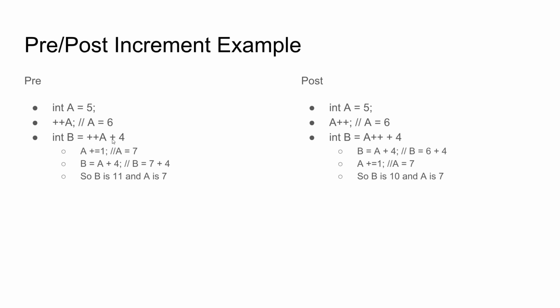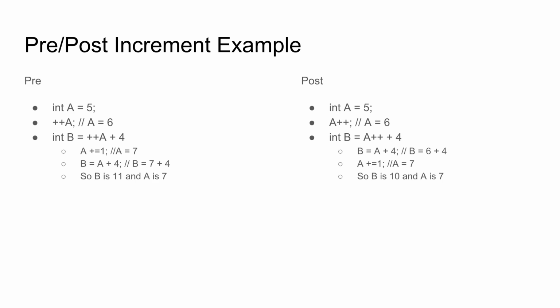If you do something a little bit more complicated, like we do b equals ++a plus 4, well, first we add 1 to a, right? So a's value goes from 6 to 7. Then we do a plus 4, but again, a is now 7, so you're getting 7 plus 4 to be 11. So b ends up being 11, and a ends up being 7. But over here on the right-hand side, if we do a++ plus 4, well, first, we're going to use the current value of a to calculate the rest of this expression, which is 6. 6 plus 4 is 10, so b ends up being 10. Then you add 1 to a. So a ends up being 7. So in both situations, a ends up being 7, but the value of b ends up being different.